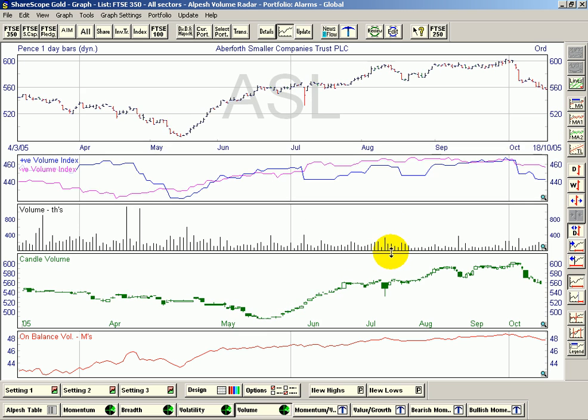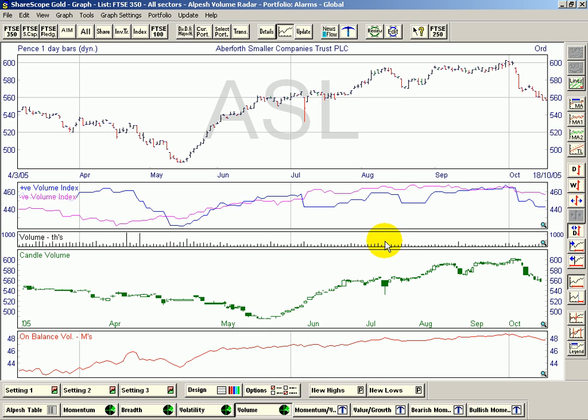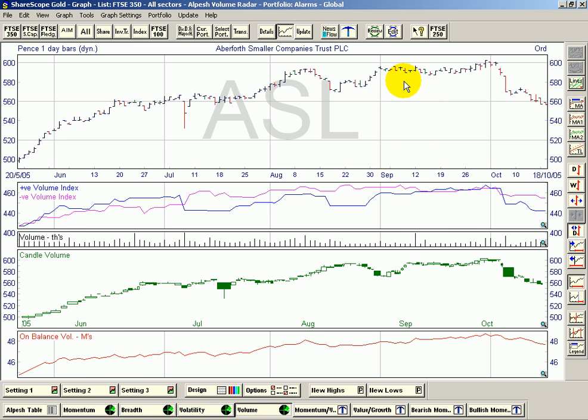Now, what about these? What about down here, the candle volume charts? And you can see them there. Especially if I try and resize these, then what you've got is basically the same charts as these. So these are the Western candlesticks where, of course, the little horizontal line on the left is the open, the horizontal line over here is the close, and the high is represented by the peak. So the low is down here, the high is up there.